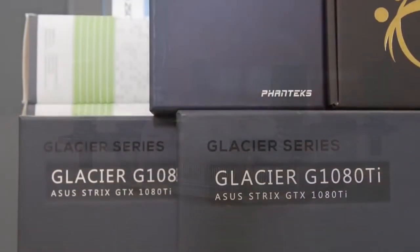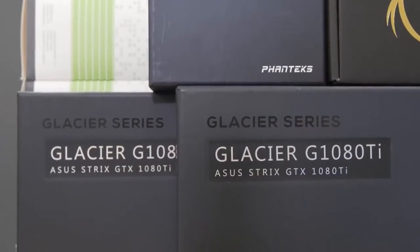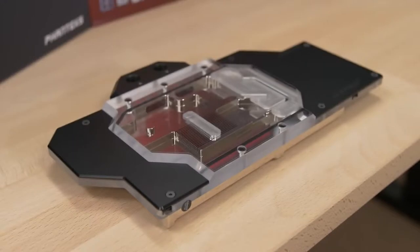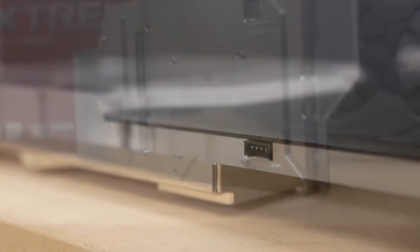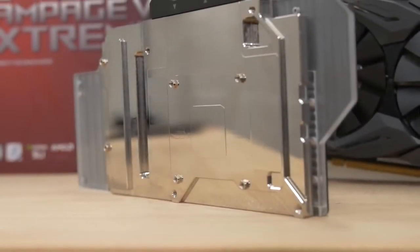Additionally, we're gonna be using Phanteks' Glacier Series water blocks for the GPUs. They've got Strix Edition water blocks for our cards here, for our 1080 Tis. Also Glacier Series, super nice looking blocks, also have RGB implementation that can sync up with various software.